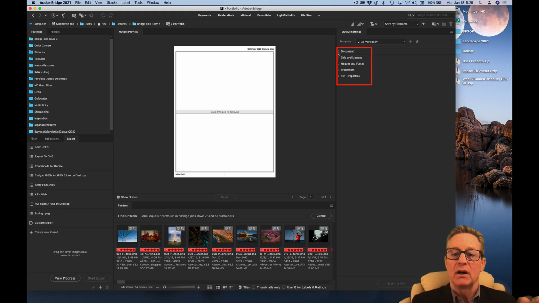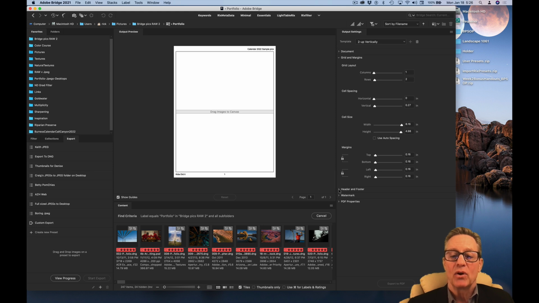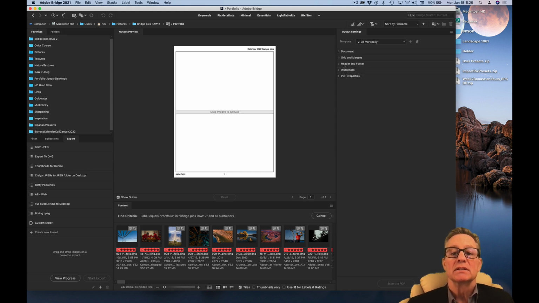Okay, on the side of the panel, you see some subheads: document, grid, margins, and so on. The only reason those are subheads is because those arrows are twisted. When they're open, it's sometimes hard to see that there are all these five various subheads. So I close them just for easy viewing. Let's start at the top.